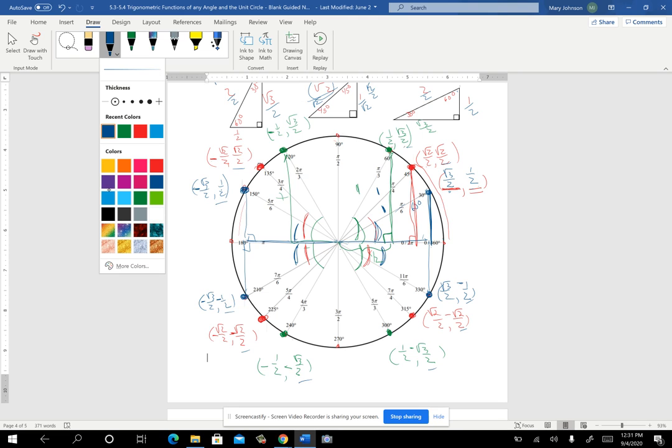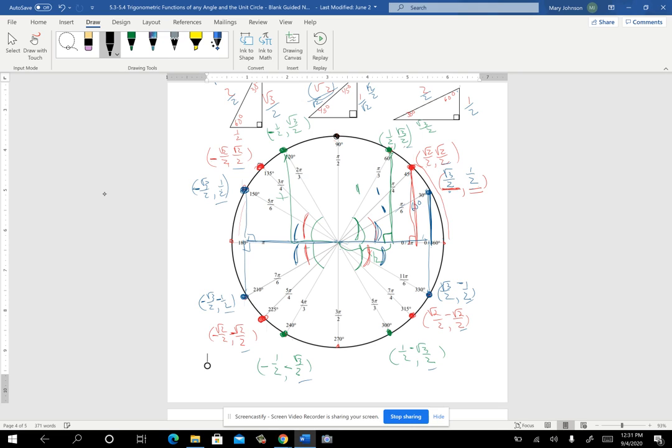I'm going to do these in black. Let's look at the quadrantal angles and get the coordinates of the points here. Okay, well, we're on a unit circle. So these, we don't have to do anything too fancy. We just have to think about how this would be 1, 0. You went to the right 1, but then didn't go up or down.